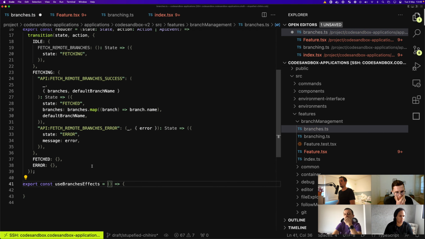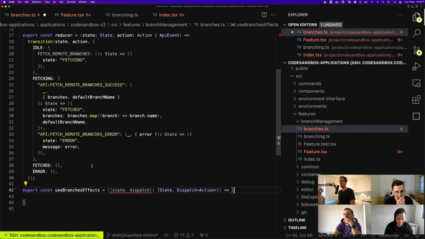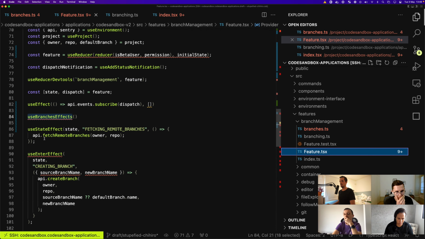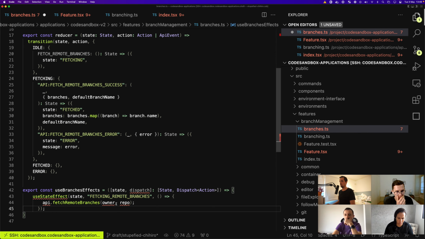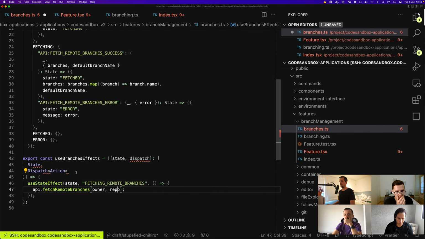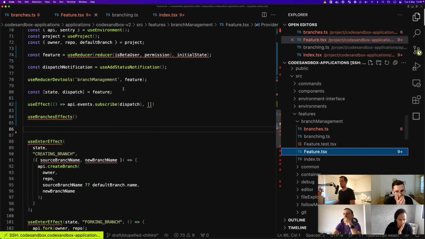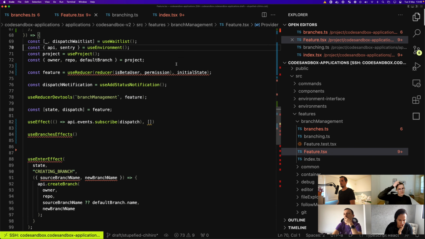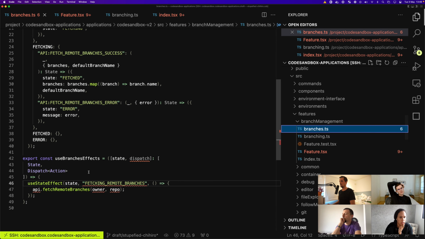And this would take the state and dispatch. And this would be state, dispatch, action. So you kind of do this instead. Interesting. I think, yeah, it needs some collocation, like that would be.